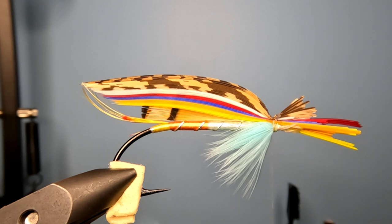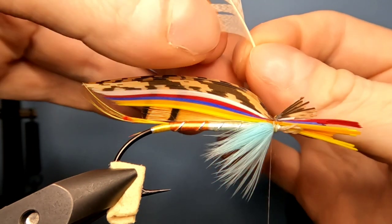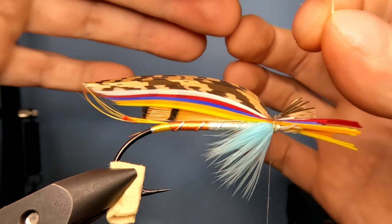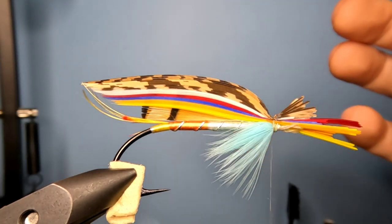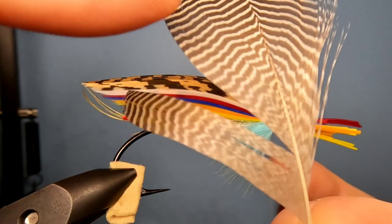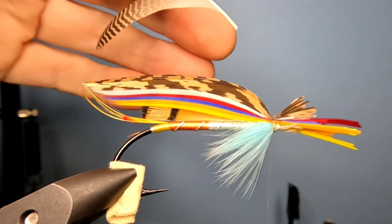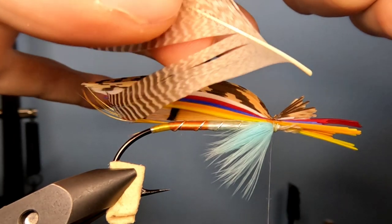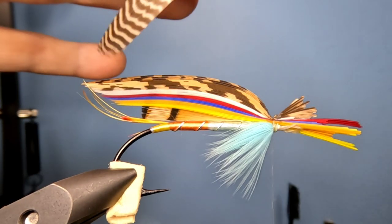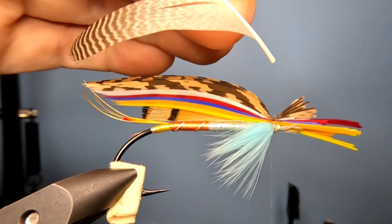All right, so now when you're prepping your feathers, your teal and your wood duck, you're going to decide where you're going to take it from, where on the feather. And in this case, I'm going to take it from this upper part right here. So we're going to use our scissors and cut. Well, first we'll pull away this other side. We're not going to use that. And then we'll just cut right here.